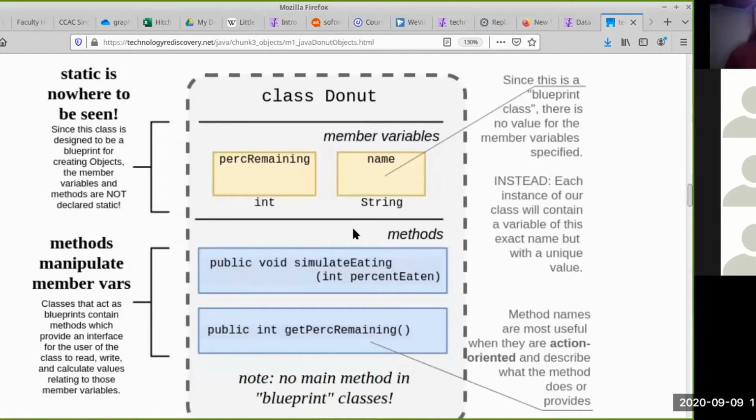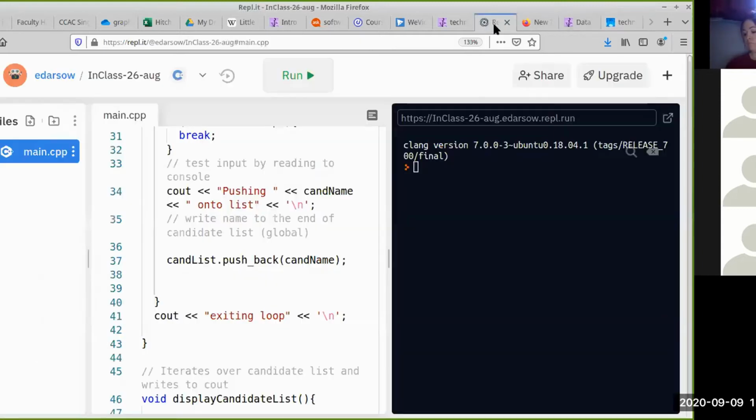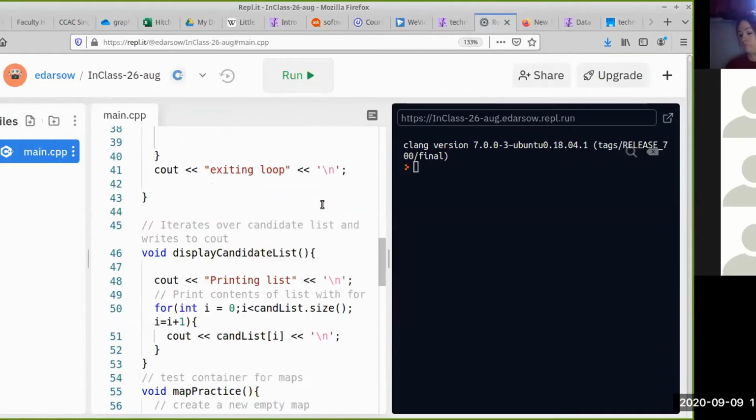It's not as silly as you might think. Like with a pizza, if you were building an ordering system, and you had a website that allowed you to customize a pizza, you would absolutely have an object that the user was manipulating the variables on, and then you send that object to the cooks and display the value of the member variables, and then they turn that into an actual pizza. So this turns out to be an incredibly useful design concept, and we can also have fun doing it.